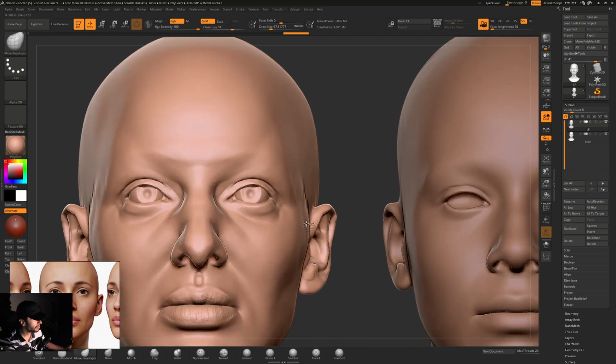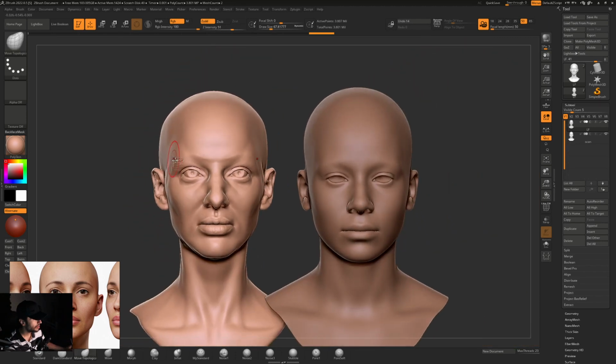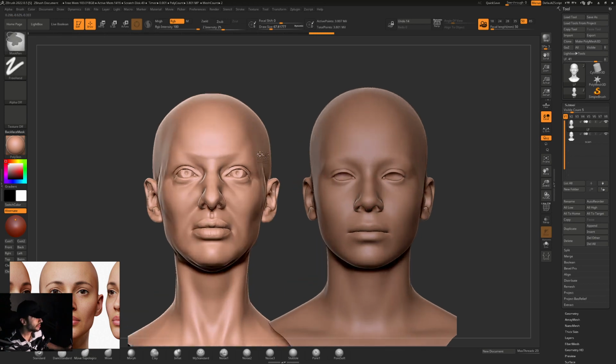Basically, the human skull is maybe like an upside down egg if you look at it.